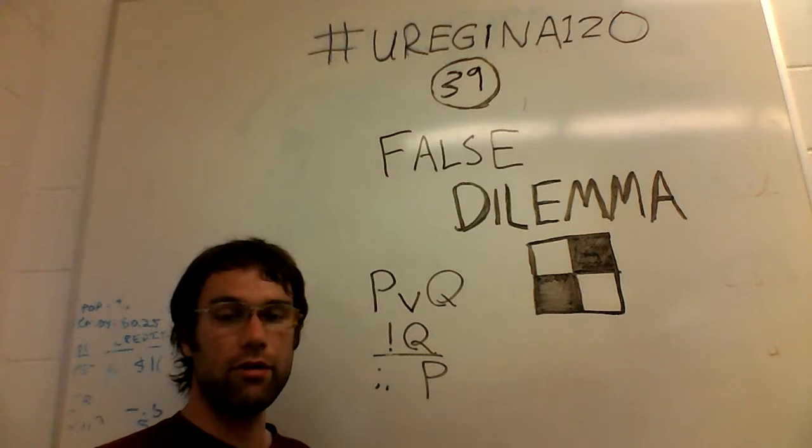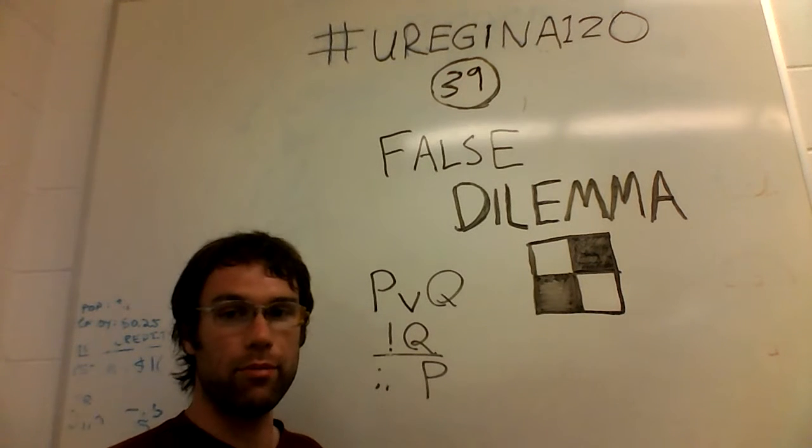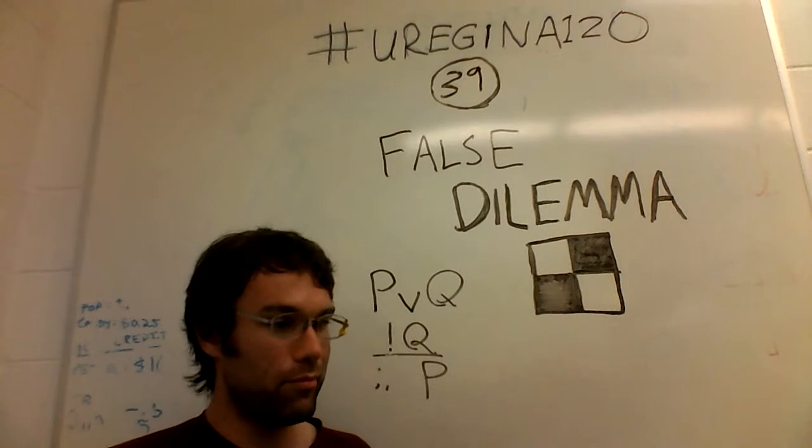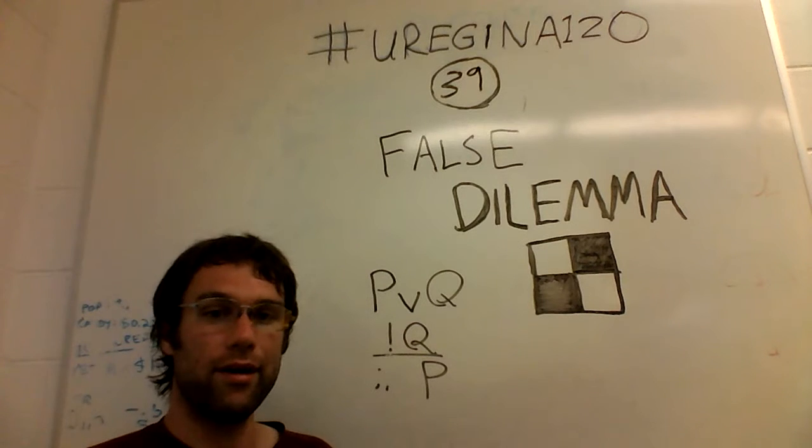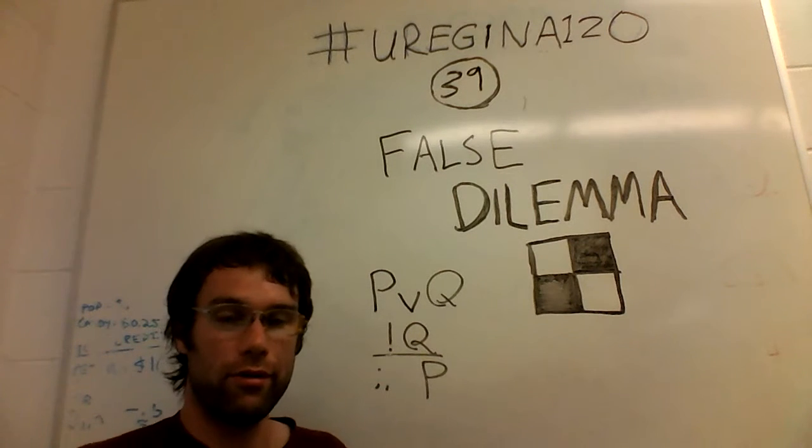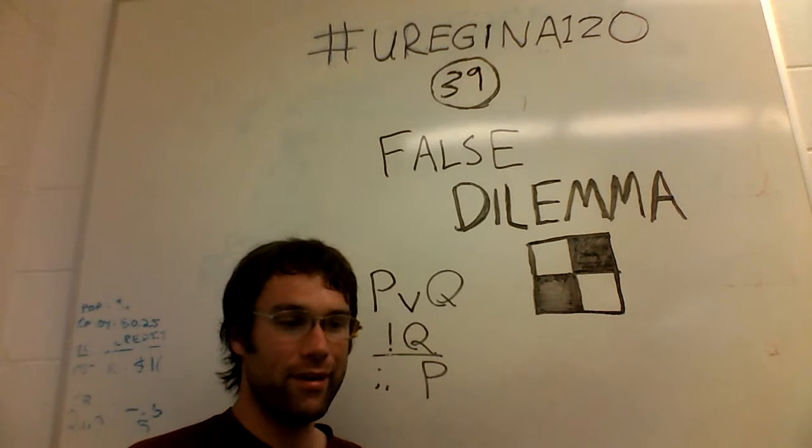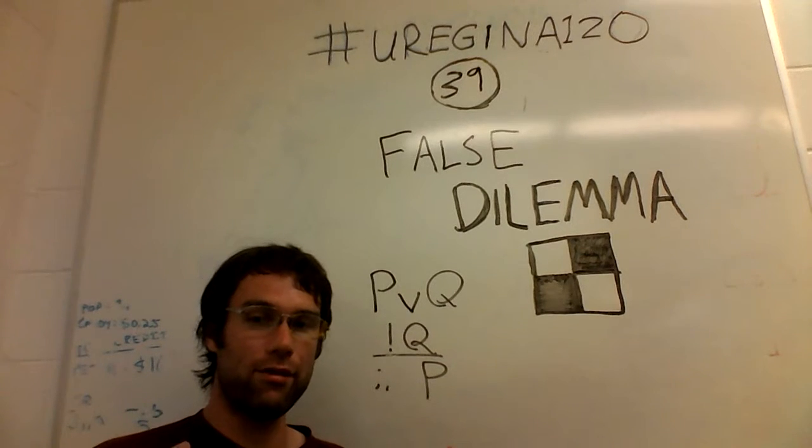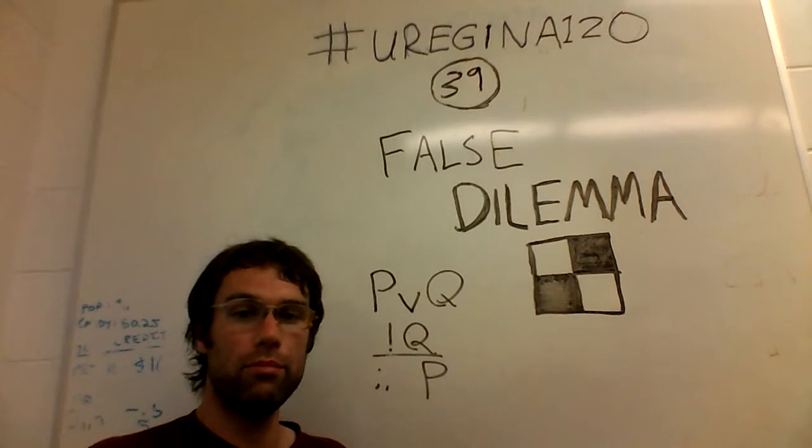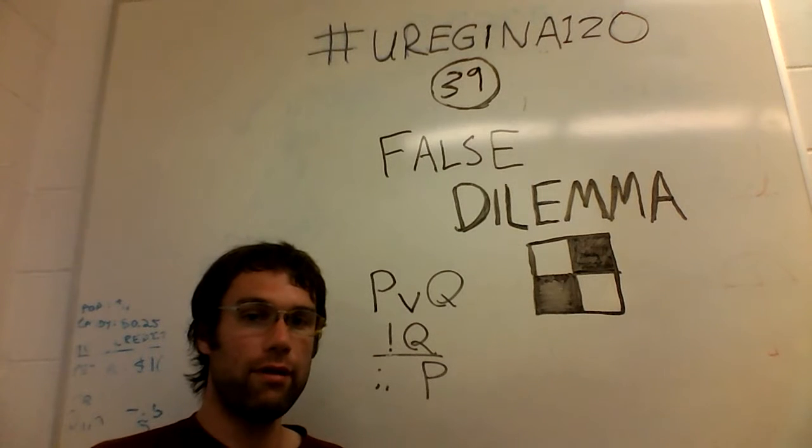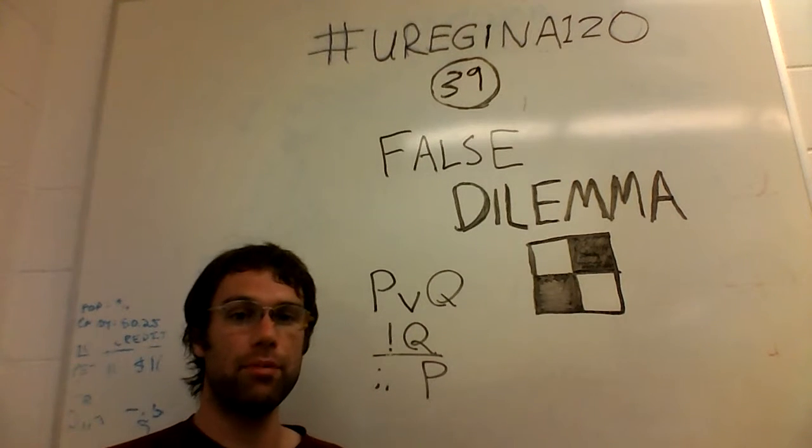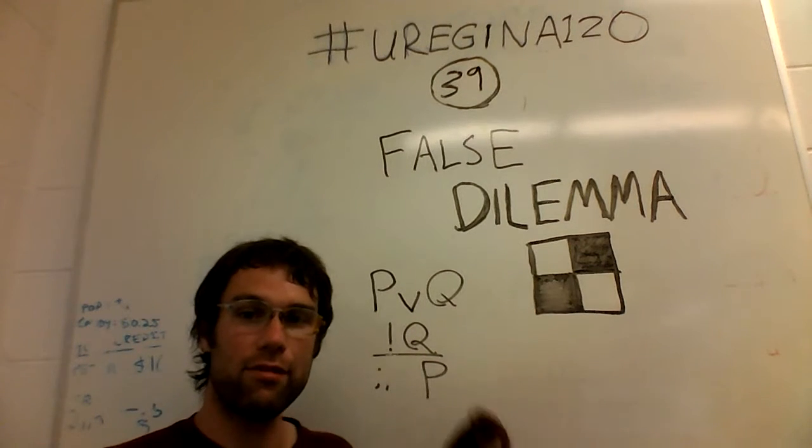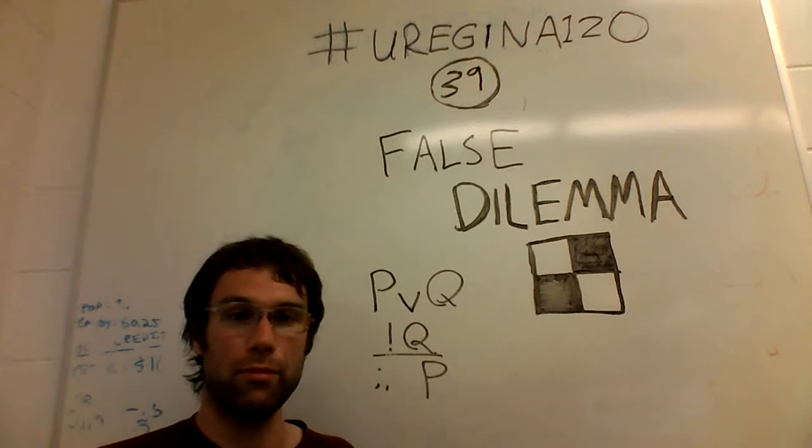So for example, you can either be on the left side or the right side of a table. That's kind of a definitional split. But you could look red or look green, or better yet, look yellow and black, look blue and purple, look white and yellow versus look blue and black. There's certain cases where you could be both, or you could be even neither. And so if you're in one of those cases where it can be split up in these kind of in-between cases, then this particular logical form of argument won't apply.